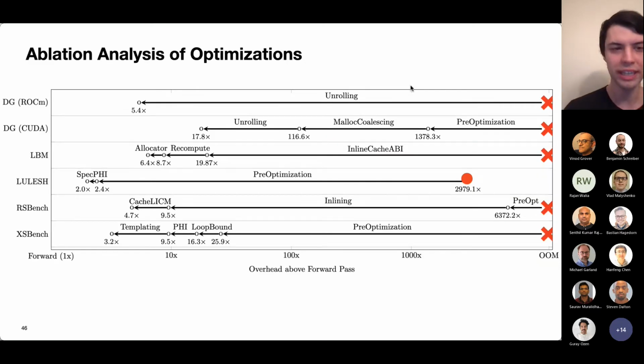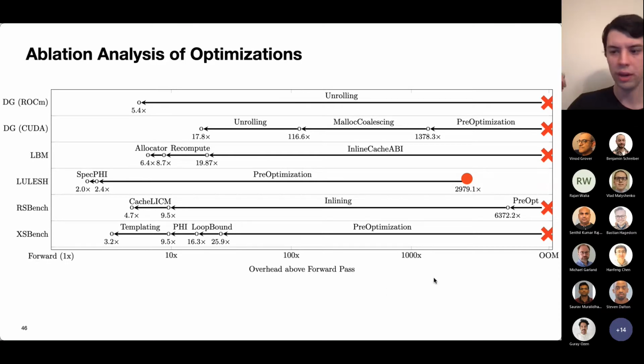However, the story here that is worth telling is not these overall overheads, but it's really about how much optimization truly matters for doing differentiation. So it's more interesting here to talk about a graph that will look like this. Again, a bit of explanation of what's happening. We take those same 6 tests from before, plot them on a different row, and we do the same sort of overhead computation where we say here on the left, the forward pass alone is a 1x overhead, and this is a log plot, so this is a 10x overhead, 100x, 1000x, etc.